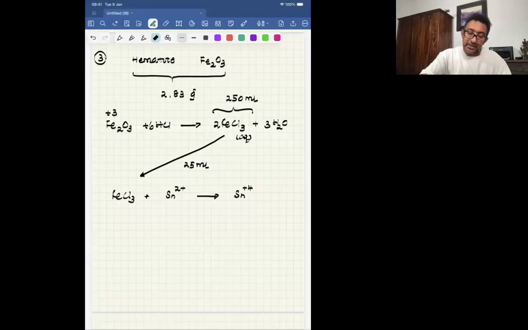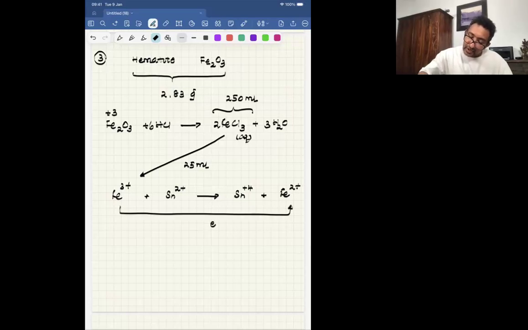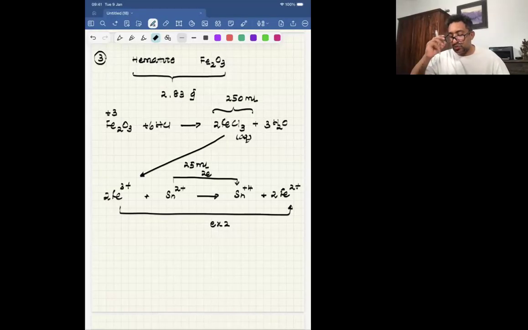So what will happen is I will erase this chloride thing and I'll write Fe plus 3. These are all ions. So Fe plus 3 turns into Fe plus 2. You can see plus 3 to plus 2, 1 electron. Sn plus 2 to plus 4 is 2 electrons. So multiply this by 2. 2 times 3, 6 plus 2, 8. 4 plus 4, 8. And now that is the reaction taking place. Everybody understood that?